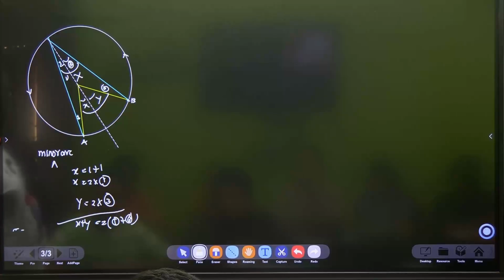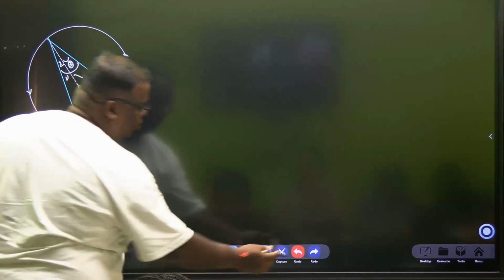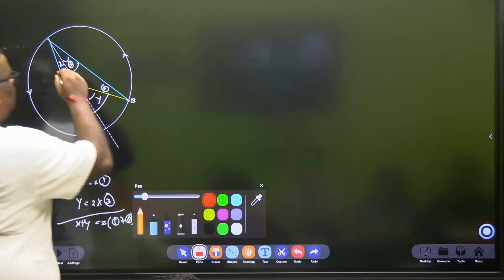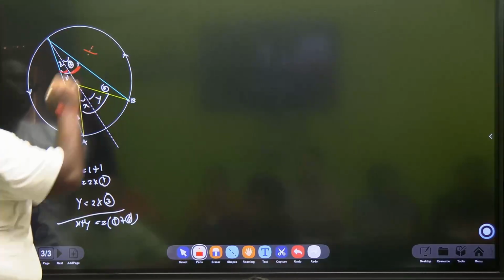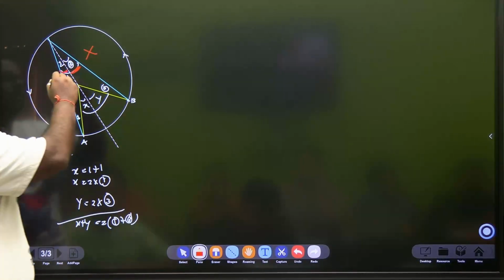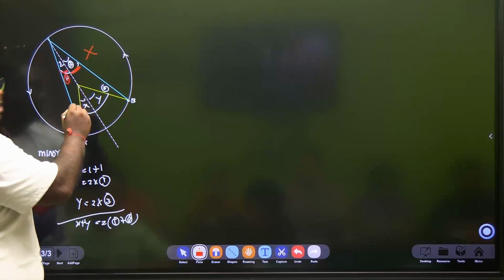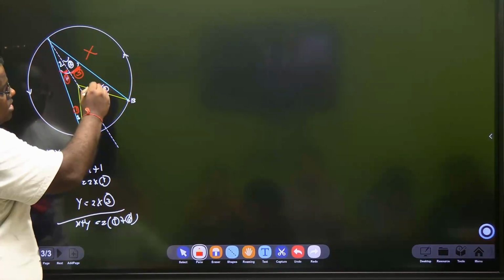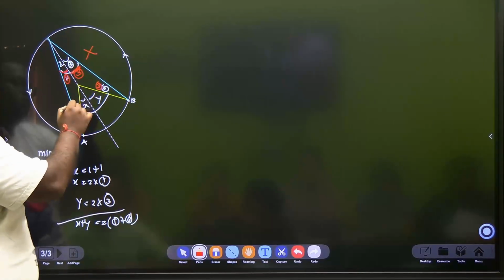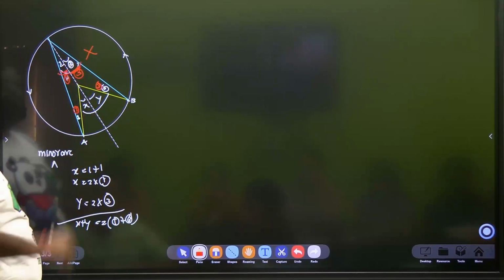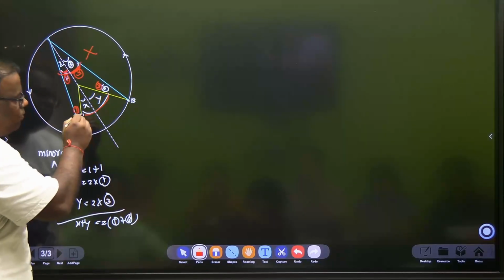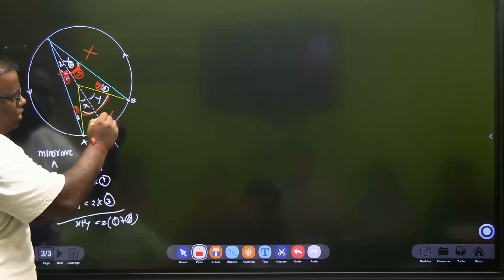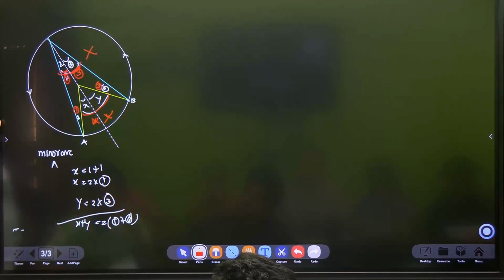Please understand. They are not equal. अगर वो होता तो बात ही अलग होती. अगर आपके दिमाग में ये घुस रहा है कि सर this angle and this angle will be same, then no, they are not same. They are different angles. That's why I have taken this as 1, this as 1, this as 3, this as 3. These two are same. These two are same. I am interested in the sum of 1 plus 3, and I am interested in the sum of x plus y. This is not equal to this. They are different. Is that clear? Any issues? That proof is okay.